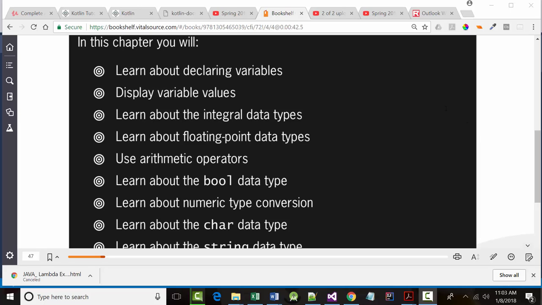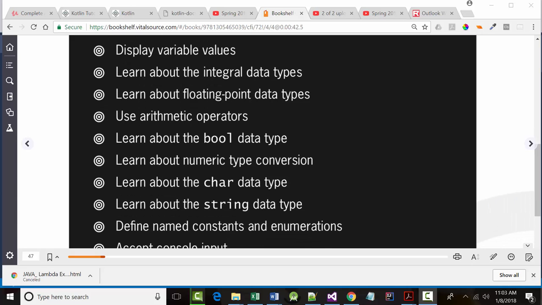All right. Chapter 2 talks all about different kinds of variables. Now, when you see here integral and floating point types, these two right here, that means those are numeric variables. Arithmetic operators, guess what? You know what 4 of the 5 are. Plus, minus, multiply, divide. Plus is what you're used to, the plus sign.